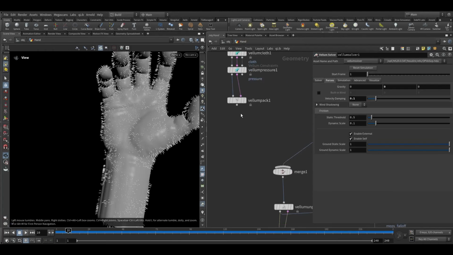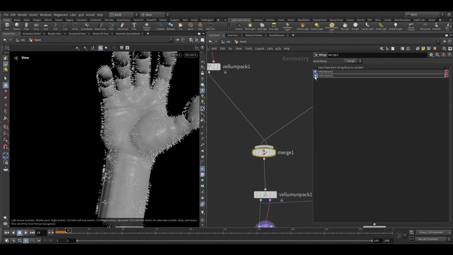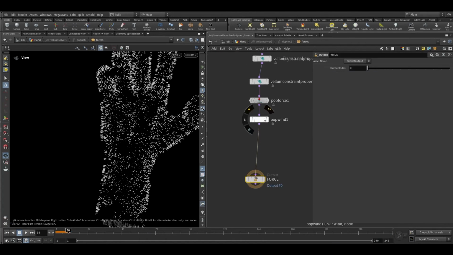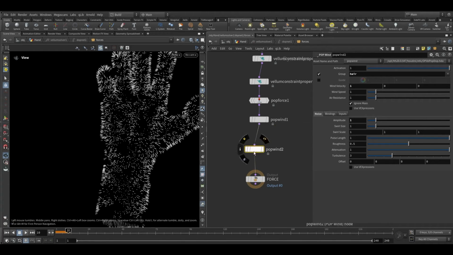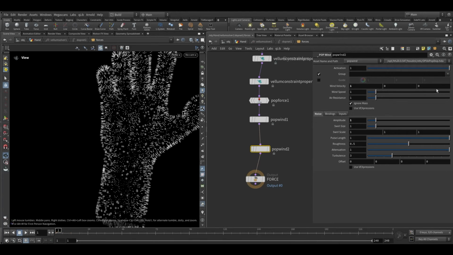Now we need to add wind on the balls also. So we will duplicate the pop wind, and in the group we will choose balls, and the wind will be 0.5 and amplitude will be 0.3.